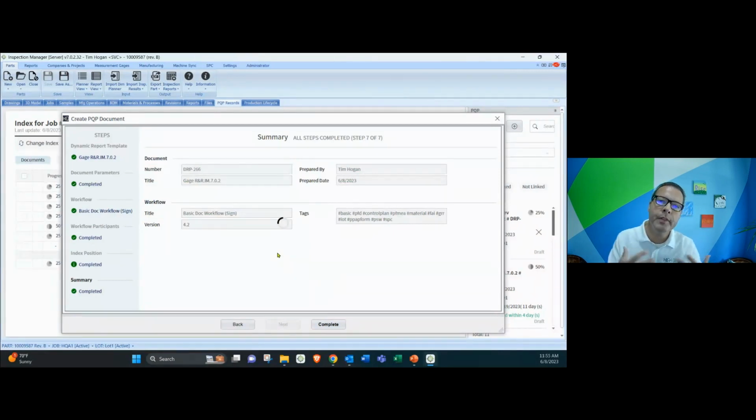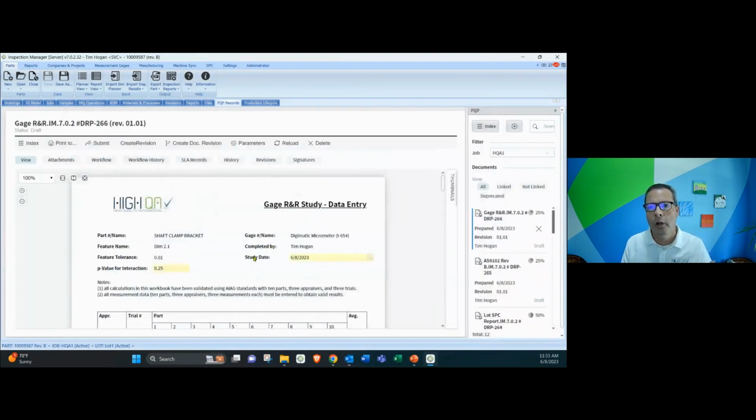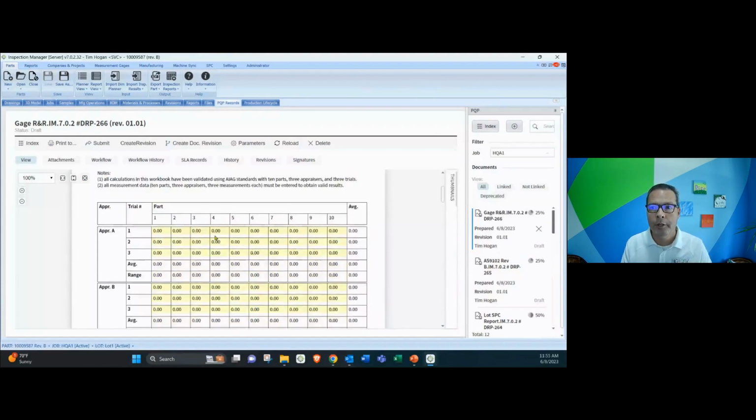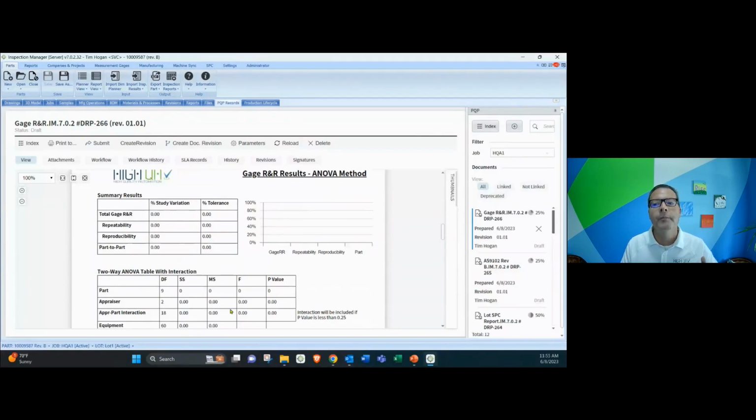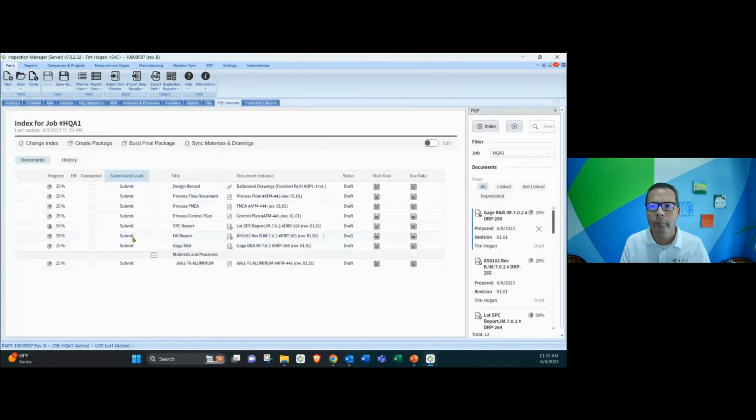So what it's doing is it'll build that gauge R&R form. Now it'll have the yellow spaces where you can enter data for the information from the CMM from all the runs. It defaults to a 3x3x10. However, you can change that as well, like a 2x2x10 if you'd like to. But this 3x3x10, as you enter information, the calculations automatically happen. For the sake of time, I'm not going to do that here, but you'd enter the information in here and in all of these, and then all of your gauge R&R information is automatically updated and regenerated and recalculated as soon as you do it. Okay. So now all of that information is in here, and I wanted to point out a couple other things in the few minutes we have left.